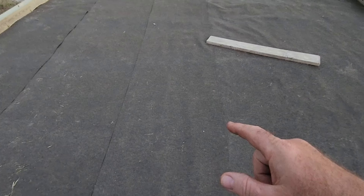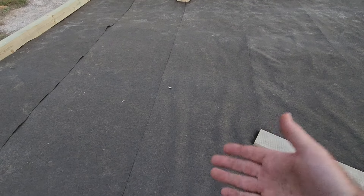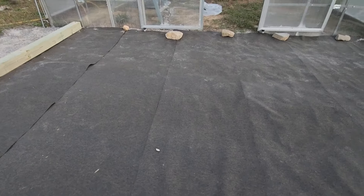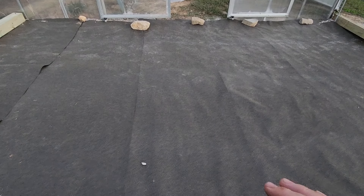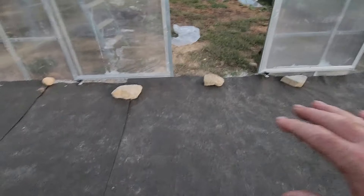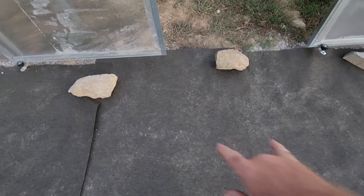This is a geotech fabric. This stuff is really good. It allows water to go down through and it allows air to get to the ground. It doesn't allow weeds or grass to grow up through the middle of it, versus plastic where it'll just let water go through but doesn't let the ground breathe as well. So all this will get filled with gravel tomorrow. I just got some bigger rocks on here to kind of hold the seams down together because the stuff's only four feet wide.